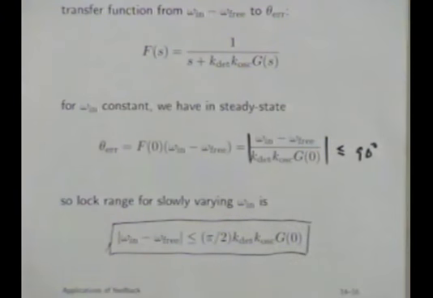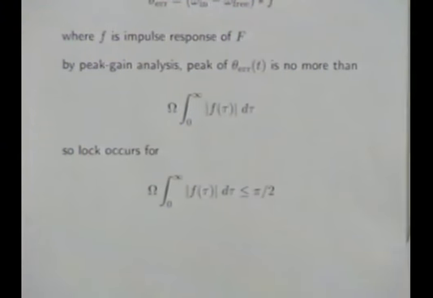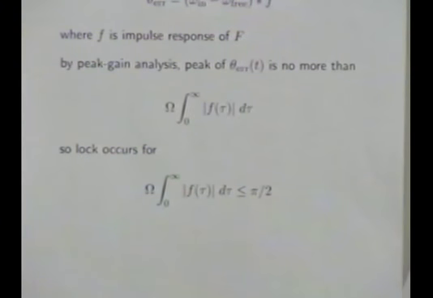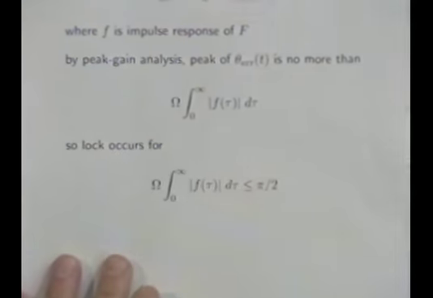And we can repeat the lock range analysis to tie in something else from our course for rapidly varying omega n. And that turns out to be an exercise in peak gain, because you have a convolution system, and you have an input which is limited in magnitude, and you want to know what its effect is. How big a signal can it make somewhere else? Specifically, how big can it make theta error? Because if it makes theta error as big as 90, it's not going to lock, or you can drive it out of lock. So that's a peak gain calculation, and I've done some of it, and you work it out. I didn't work it out for the second order case, but for the first order case, you find the lock range is the same as that predicted by the DC gain, and so on.